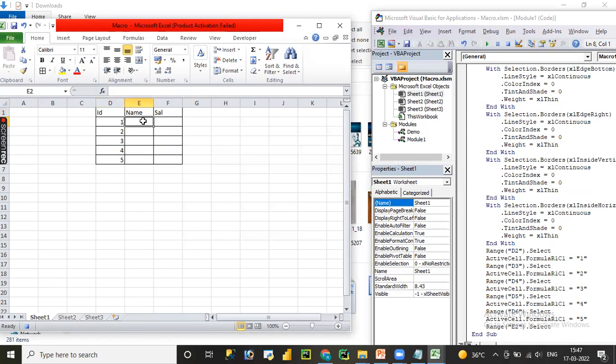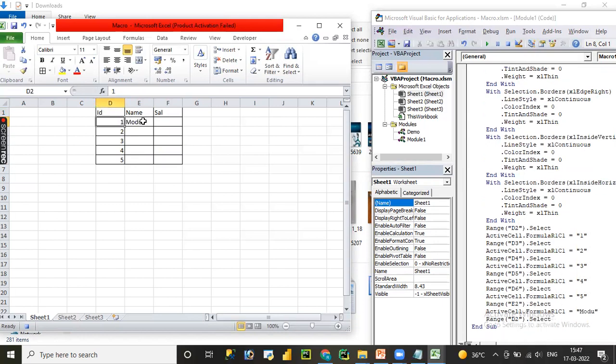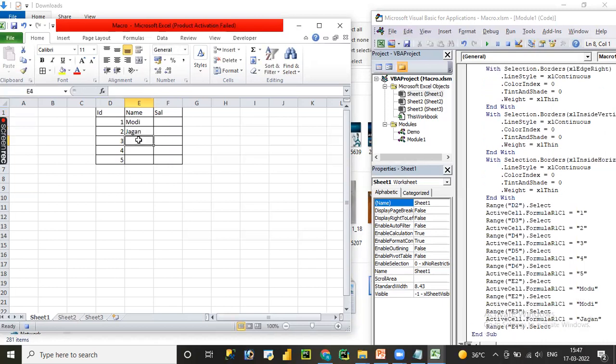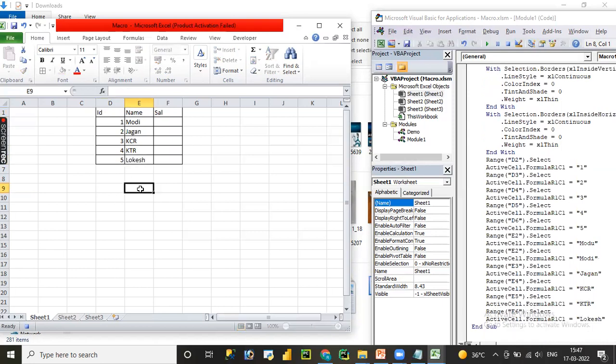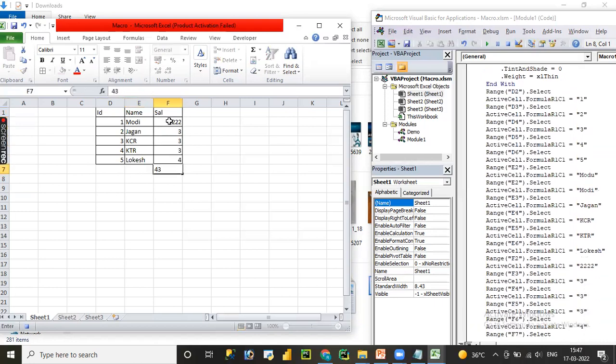Name: Modi, Jagan, Asia, India. I will also enter salary, something like 20. So I have entered some details.